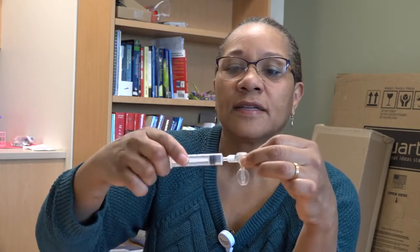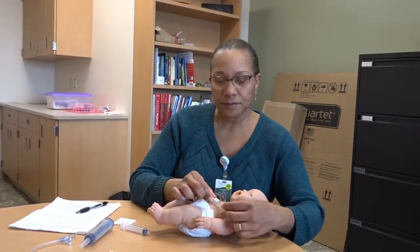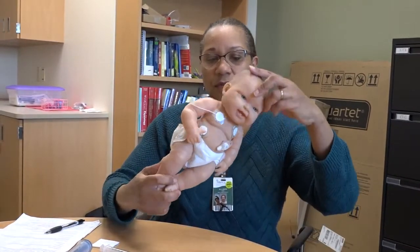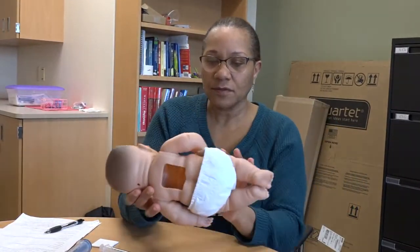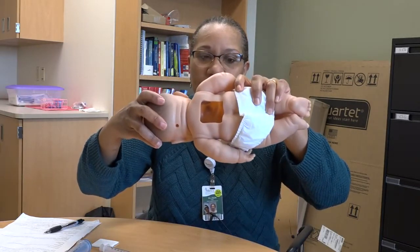Okay, so this is what it looks like inside the baby's stomach. For purposes, just so you can see what it looks like from the inside.